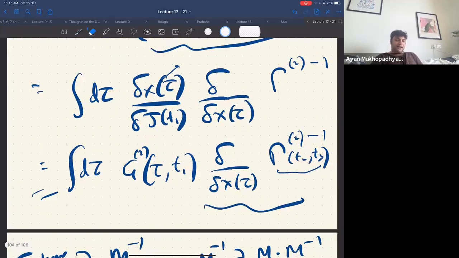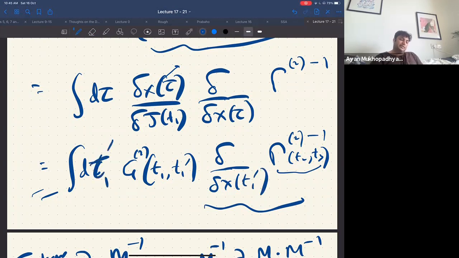Okay, first of all, it's a symmetric matrix. G2 is always a symmetric matrix, because for a symmetric matrix, I can interchange. I could have also written this in this way, sorry, as T1 prime, and call this T1 prime instead of tau, and this would have been then T1 prime. Okay, so that makes my life a little symmetric.